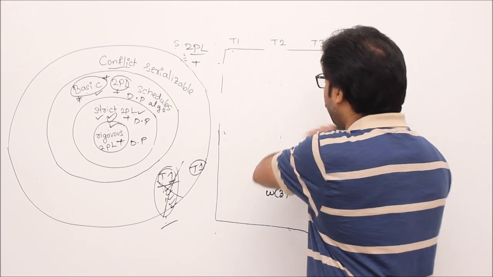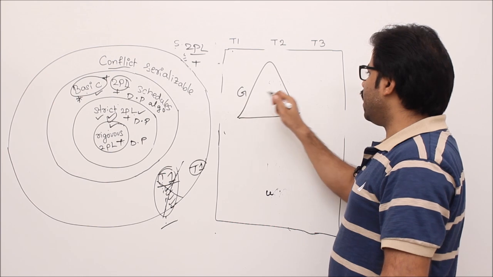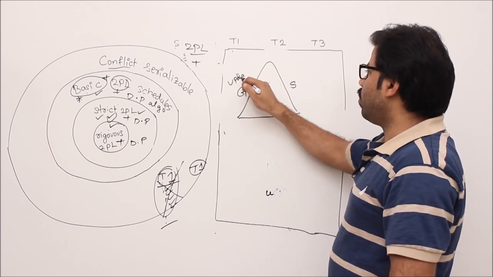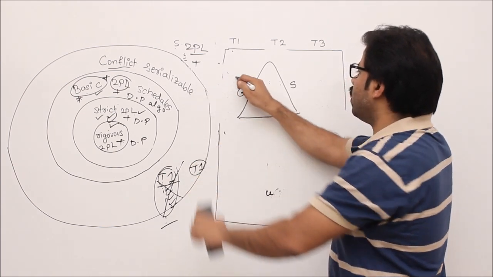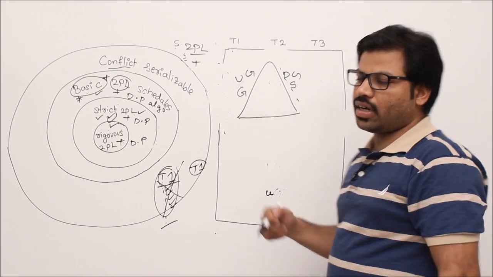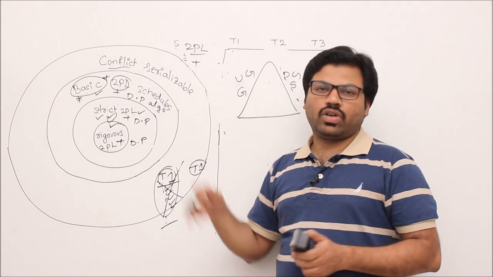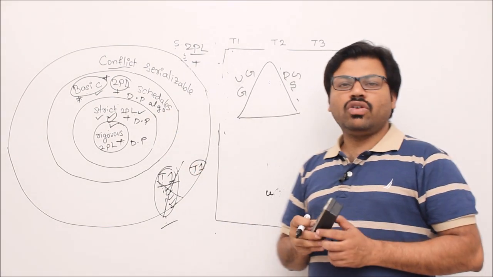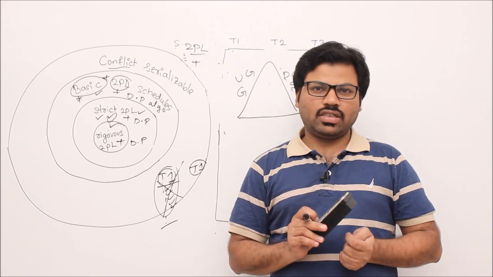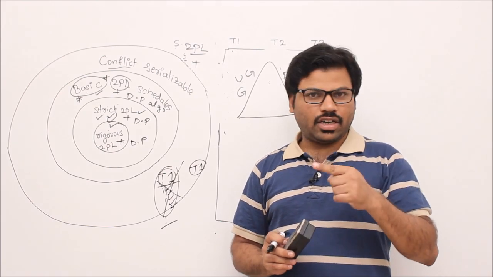So you know this model, right? Your 2PL protocol has two phases. This is the growing phase, this is the shrinking phase. Upgradations are only possible in the growing phase. Downgradation is only possible in the shrinking phase. If you remember that, then we can easily understand these 2PL protocols, not a problem. Okay, now we will go to another model, that is timestamp based protocols. First of all, I will teach you what a timestamp is. Then after that we will see protocols related to that.